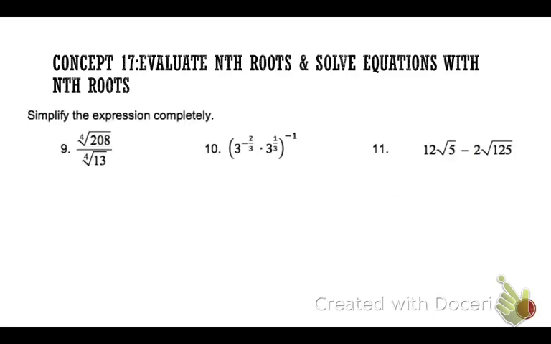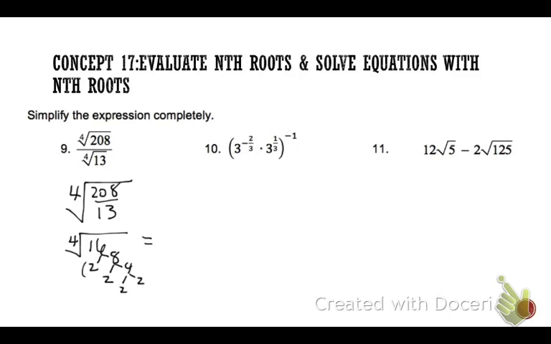Now we're going to use properties of radicals and rationals to simplify these expressions. When you have a fraction where you have the same roots in the numerator and the denominator, you can combine them. So that can be the fourth root of 208 divided by 13. And then if you divide that out, then that is 16, which is convenient because 16 does have a fourth root. Now I'm going to break it down to its factors, but there you can see it. 2 multiplied by itself 4 times is the fourth root of 16.